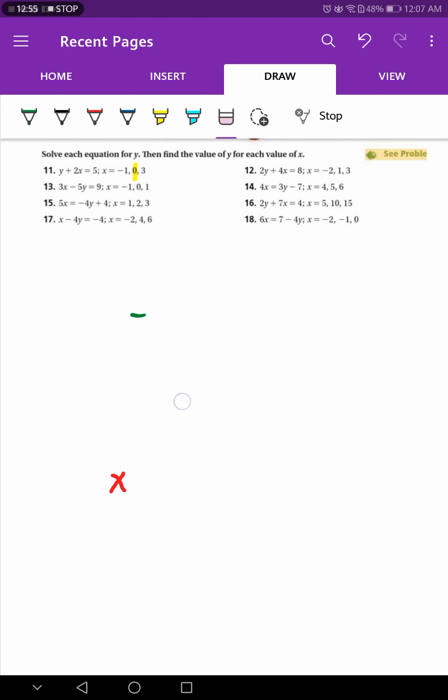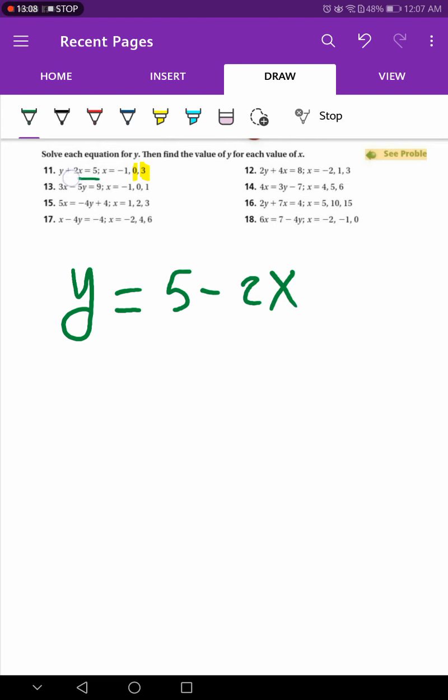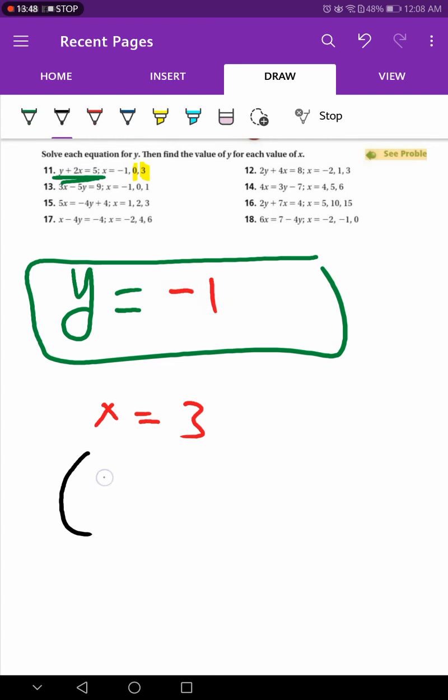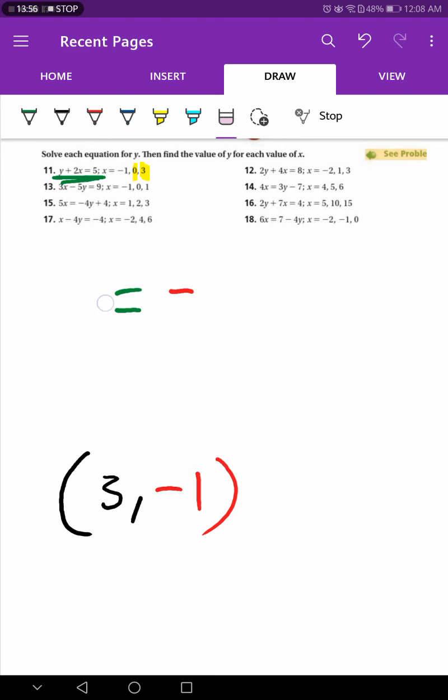Great work. The third value here is 3. So I come back. The y, I solved it, was 5 minus 2x. I solved this, you know, the solution of this. I make the y alone and happy. Okay, now, when x equal 3, the y equal what? So you remove the x and write the 3. And remember, there is a hidden multiplication here all the time. 2 multiply 3 equal 6. 5 minus 6, 5 for me, 6 for the grocery. So the answer will be 1 for the grocery, so it is -1. So how can I write it? I write it like this. When x equal 3, the y equal -1. So this is the solution of the equation.